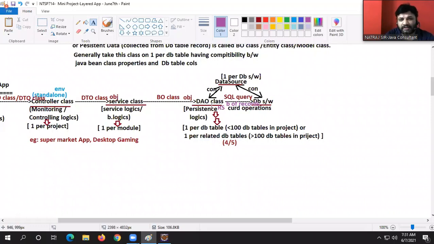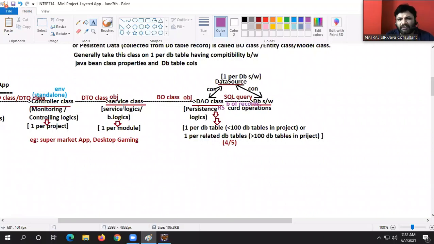Now tell me, is sending a result set object, which is a JDBC object, to the service class recommended? Is it allowed to write JDBC code in every part of the application, guys? No, not recommended. Then how to send result set object records to the service class, guys?